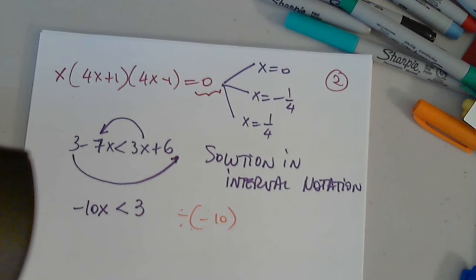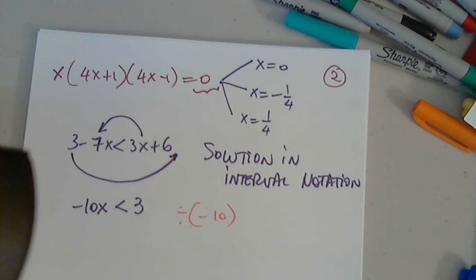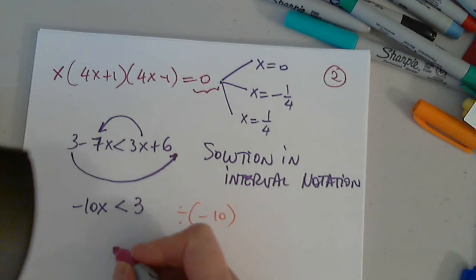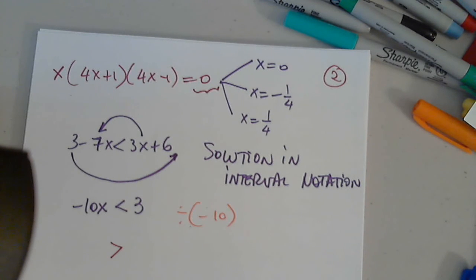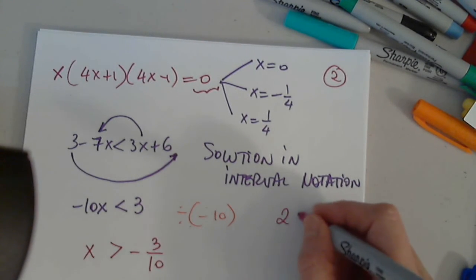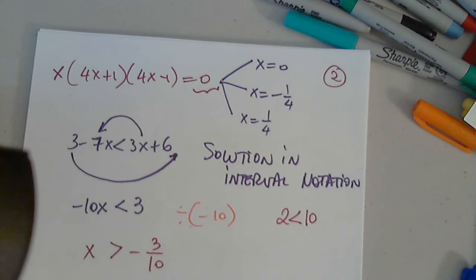What happens now? The inequality flips. Very good. So when we divide both sides of an inequality or multiply both sides of an inequality by a negative number, we flip the symbol from less than to greater than. Do we all remember that? Do I need to explain why? If you could, that would help. So 2 is less than 10. Agreed?